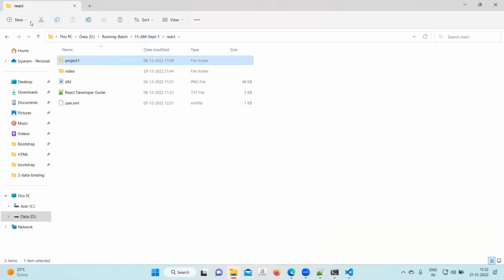Now you will create one more folder outside of that, called JSON API. Outside of the project folder, create one more folder called JSON API. Folder name: JSON API.